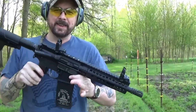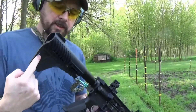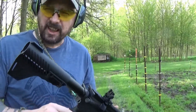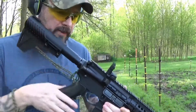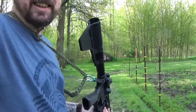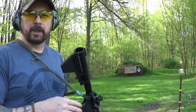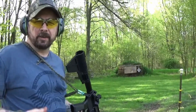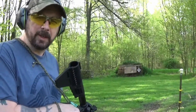Man, that little thing right there is putting them down - loving it! I got this brace on eBay for twenty-three dollars. I'll have to get you a link to that because it's like the Shockwave but not the Shockwave - keeps it good and tight right to your cheek. I like it. I ain't real good at this type of thing, but I'm going to try to do a transition from the AR to the sidearm - real tactical-like, as I always say - but we're going to give it a shot.